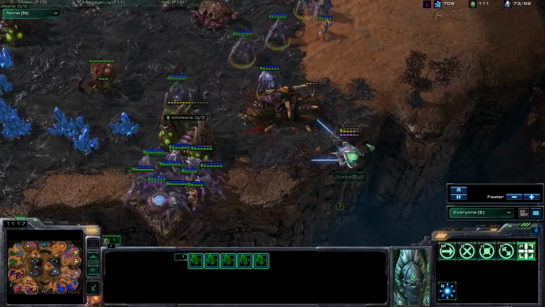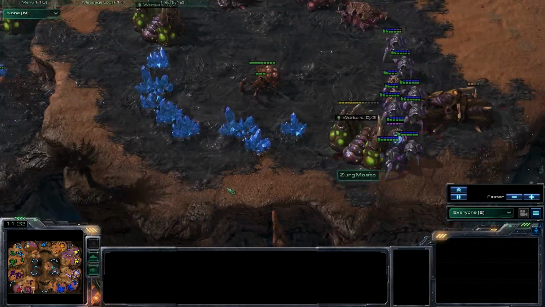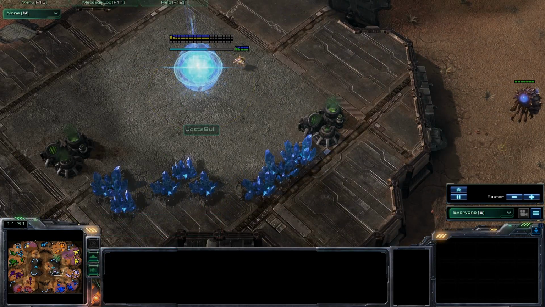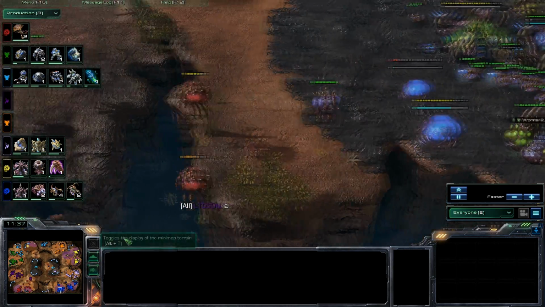It looks like he does. There's even an Oracle here as well. That's what was giving vision for the Nidus. And I believe the Oracle was being pretty annoying, dropping down those entombs and whatnot. I didn't see any Void Siphons from my recollection, from my memory. So that's one thing that I didn't have to deal with.